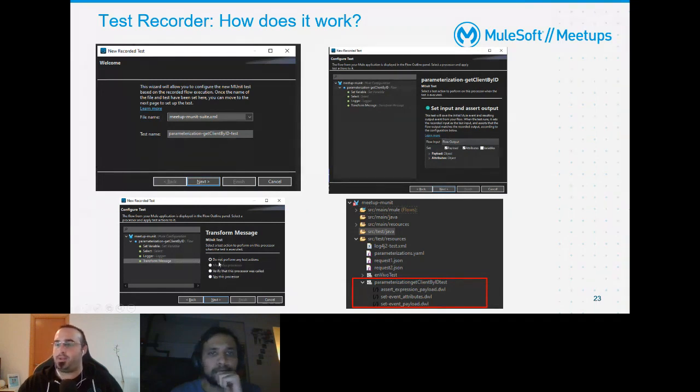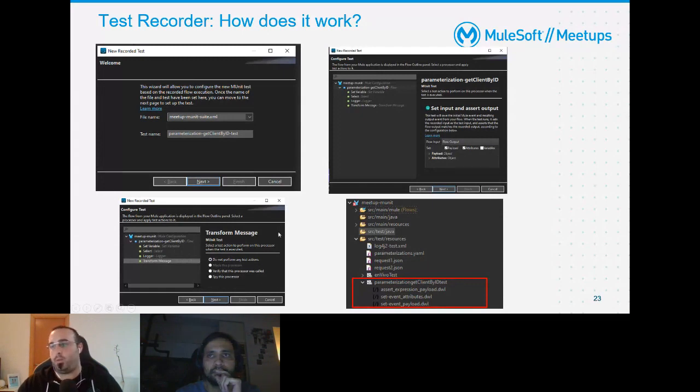You can do this for each one of the processors. Now, not all the processors have all the actions enabled. For example, for the transform message, you don't have the option to mock this processor. Then we hit next and finish.